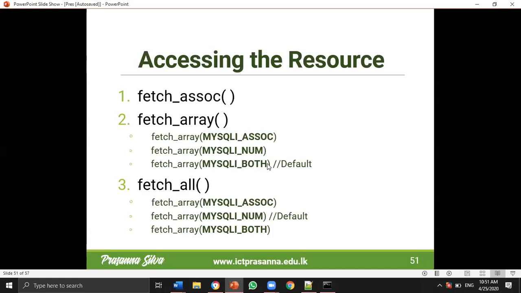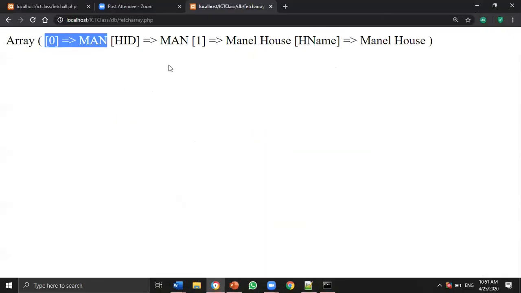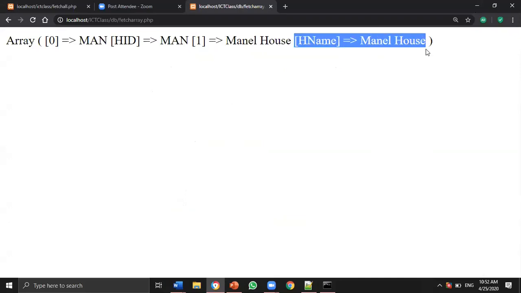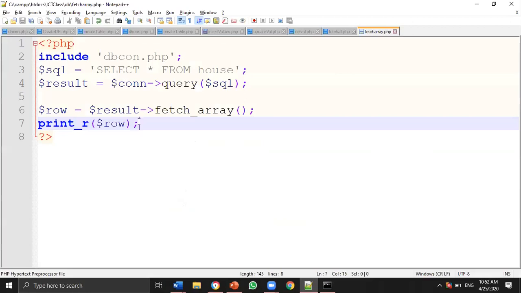But the default one, which automatically gets assigned, is MYSQLI_BOTH, which we do not have to specify because that's the default. So that's what we have here. 0 implies Mane, and then HID equals Mane as well. 1 implies Manel house, and HName also implies Manel house. So we can go with either one of these, and in the coding you can say the same thing.